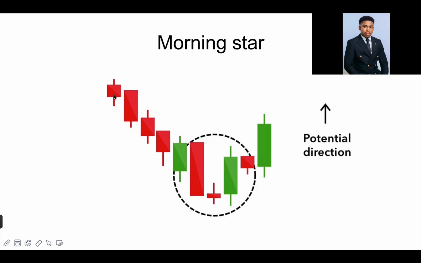So this is basically what a morning star pattern looks like. You can see the price was in a downtrend, and then there is a massive bearish candlestick, with a smaller bearish candlestick showing a depletion in selling pressure, and then a massive bullish candlestick in the opposite direction showing a potential for reversal in the market, because the bulls have come into the market at this point in time. So this is a three candlestick pattern, and this is what it looks like.